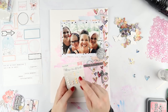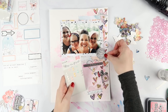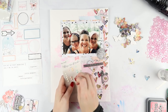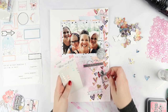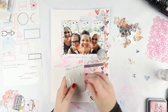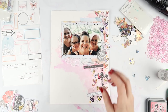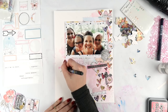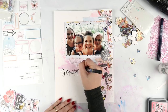Just adding a few little bits here and there, and I was trying to figure out what I wanted to do for my title. With this collection there are some beautiful words I could have used, but I decided we call ourselves Scrappy Girls on Tour - because that's what we did. We were scrappy girls and we were on holiday, we went for a little vacation. So I decided I had to do the title Scrappy Girls on Tour.